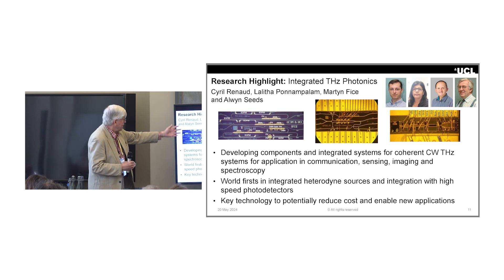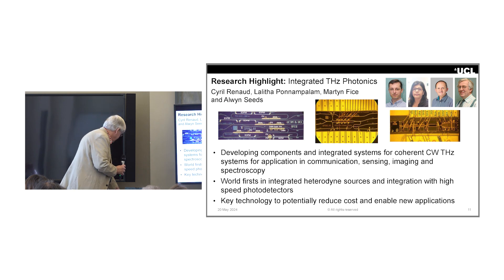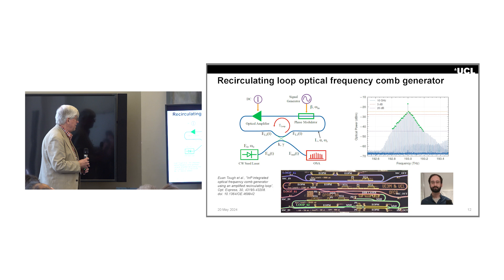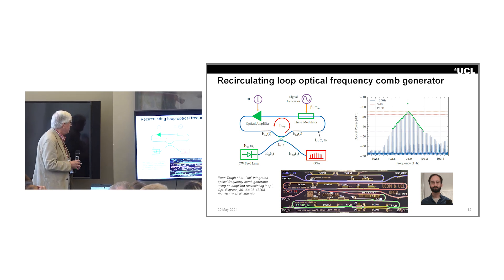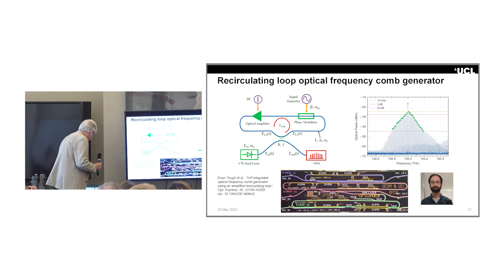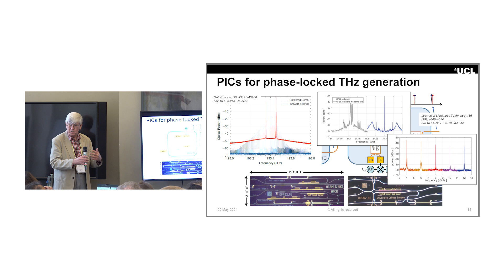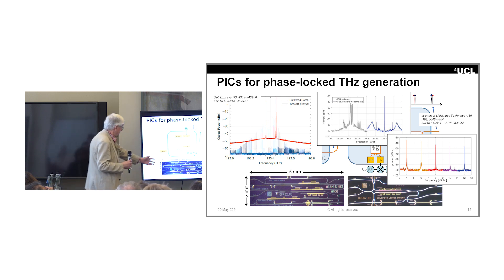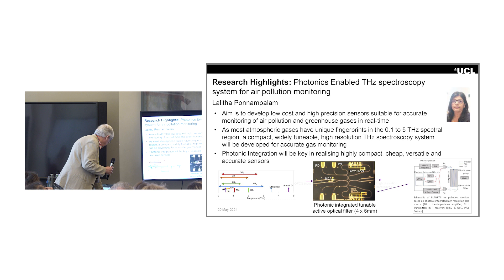Various circuits have been developed by the team here, including Martin, who's a key researcher in the field. For instance, in the generation of frequency combs — Ewan Tuff recently received his PhD working with Martin and the team, generating terahertz with frequency combs using this kind of circuit. Another skill we have is extracting comb lines and locking lasers to individual comb lines to get high precision in the RF frequencies generated. In addition to that frequency comb generator, we've now got a phase-lock loop chip taking those individual comb lines and generating very high-purity optical RF signals.